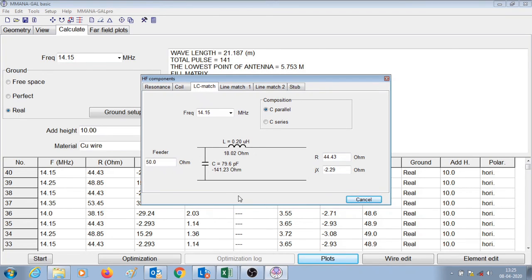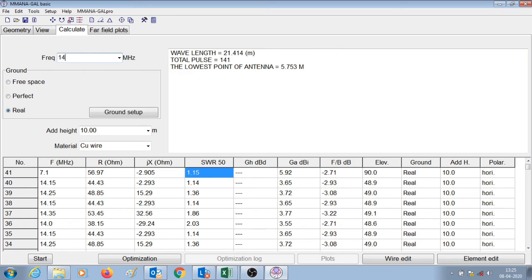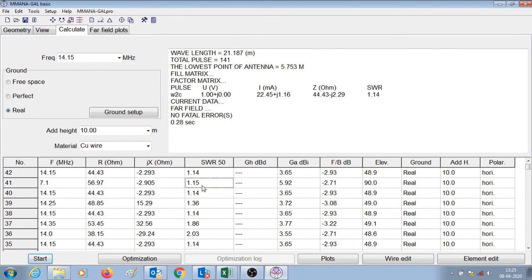Of course, one should note that there will be some power loss occurring in these elements. So if we go to 7.1, it is 1.15, and at 14.15 it is 1.14.